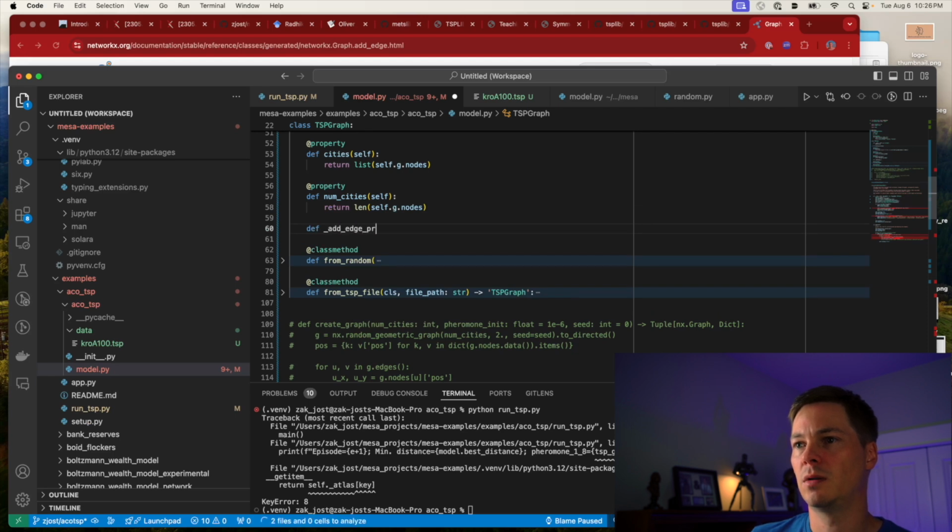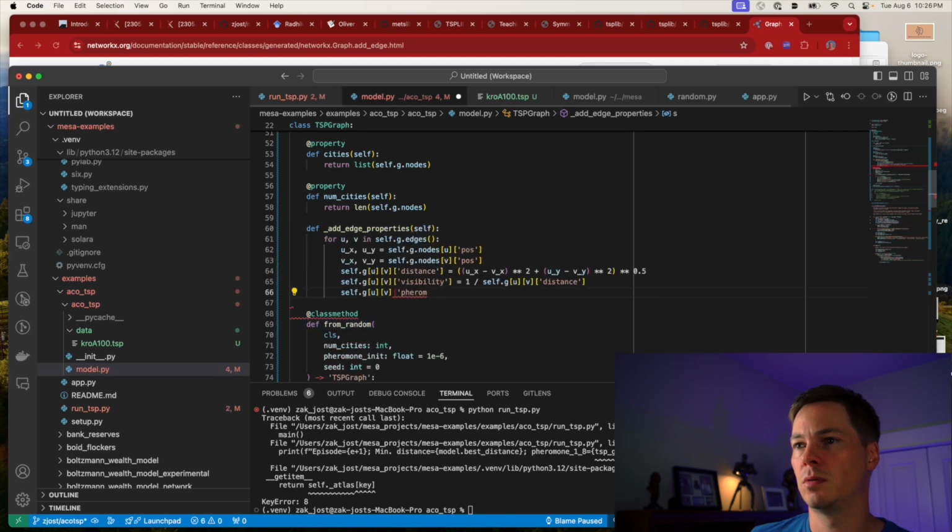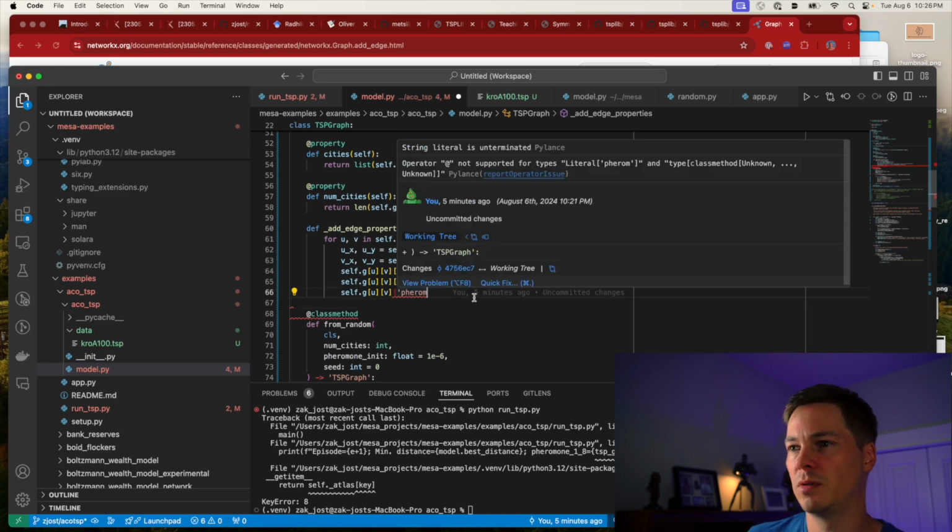Add edge properties. Okay, so this extracts the positions, computes, whoops.